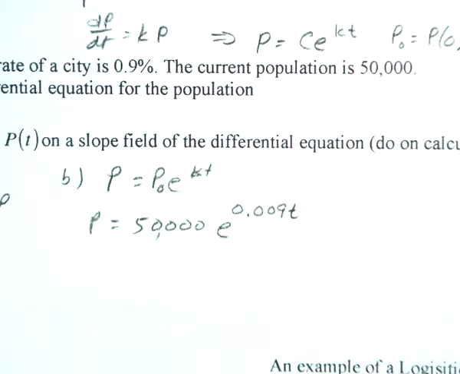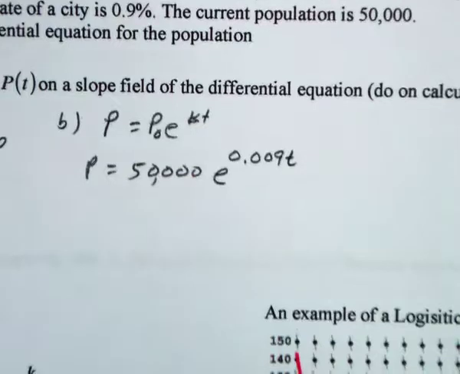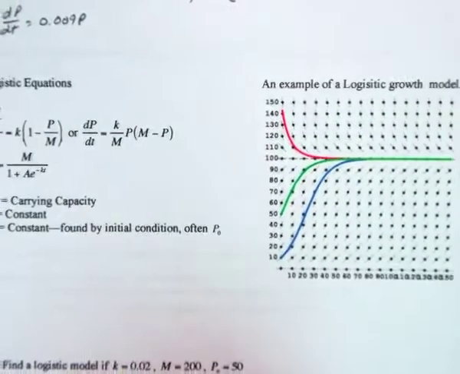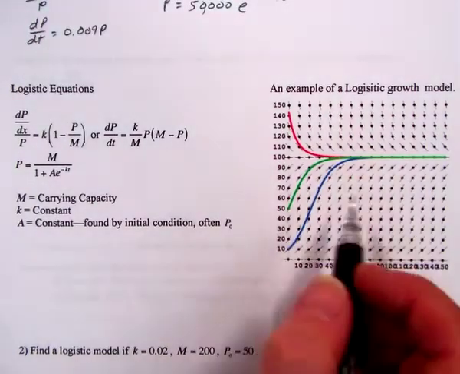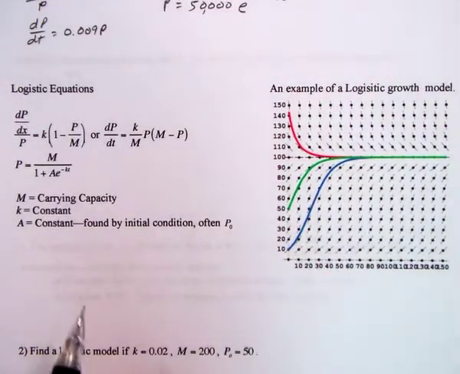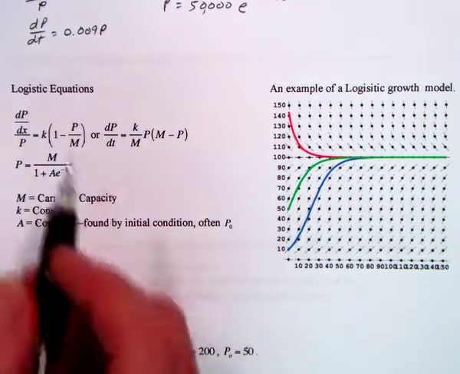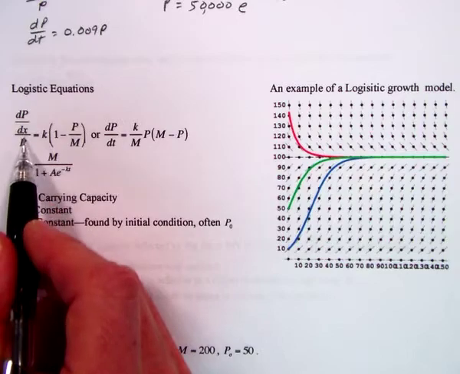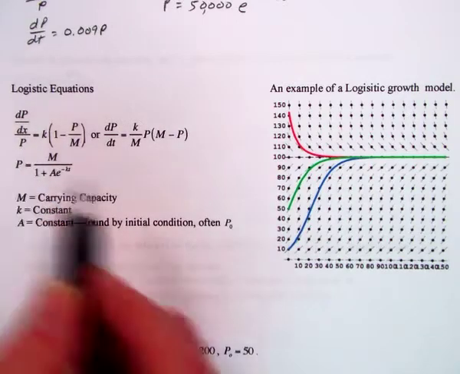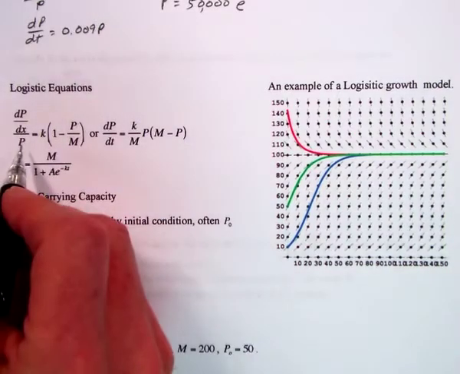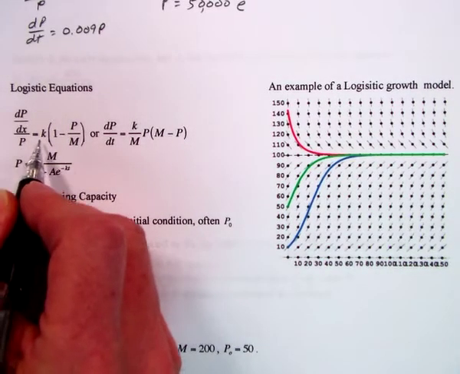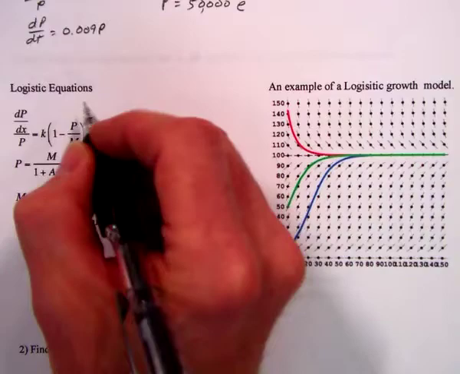All right. Now to the meat of it, the logistic equation. We've looked a little bit at the logistic equation, but it's mainly been on seeing the graph. We haven't been taking the differential equation and solving it. We have dP/dx, you could also say dP/dt, whatever your variable is. Typically it's going to be t. dP/dt equals k times 1 minus P over M.